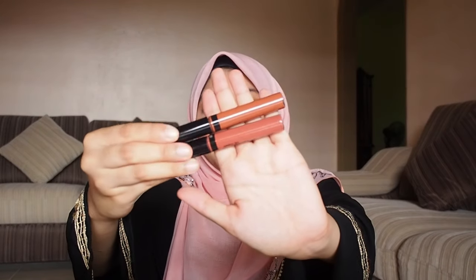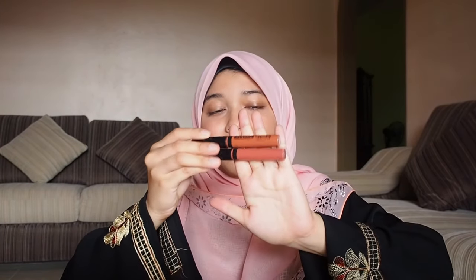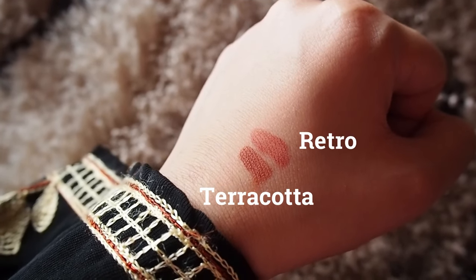The next item is my contact lenses. I got two cases because my eyesight powers are different — this side is 400 and this side is 200, so that's a big difference. I got them from the brand Magic Pop in the color hazel. Next, my two staple lip creams from Silky Girl — their Matte Junkie line. I have one in the shade Retro and the other in Terracotta. I bring these two to top up during the day. The dark one is Terracotta and the lighter one is Retro.